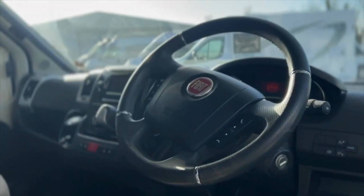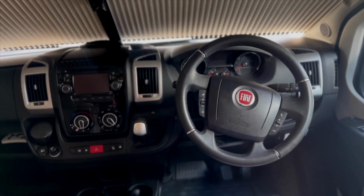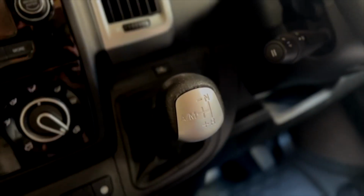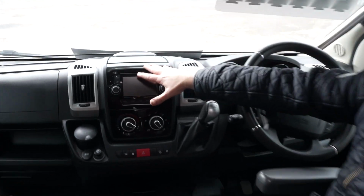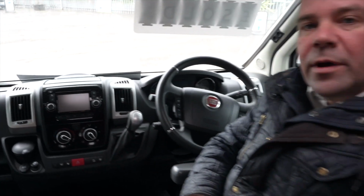Alright, so we're in the cab of the Arapaho now. So as you can see, we've got the leather steering wheel, we've got the leather gear knob, all very nice indeed. We've got the steering wheel controls for your stereo. You can of course link your telephone to this and you can answer that on the steering wheel here. Sat nav built in, which is lovely, and you've also got a reversing camera which comes up on this display as well. So when you do drop it into reverse, we can see the space we're reversing into.